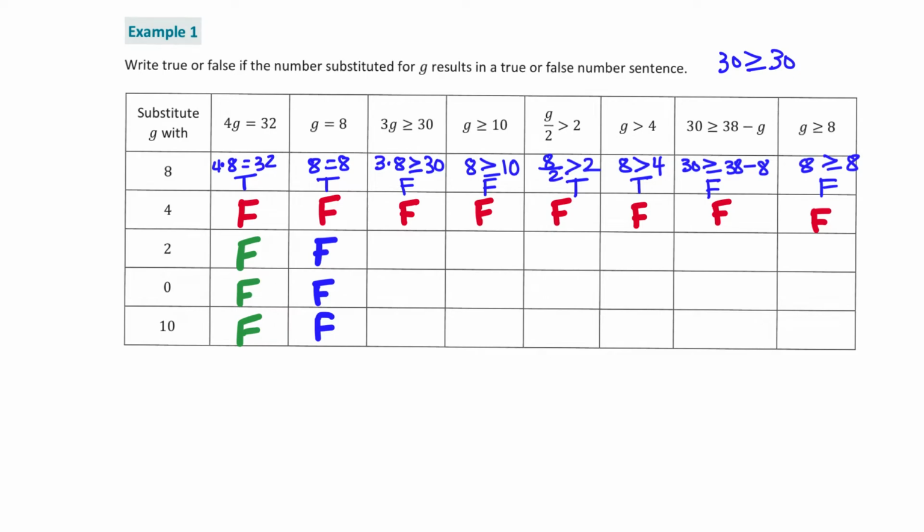On the next one, you see that you have an inequality. And this part must be greater than 30. Well, 3 times what gives me more than 30? It has to be like an 11 or a bigger number, not a smaller number. And all the numbers that we have here are smaller than 11. So you should have noticed that also are all false.